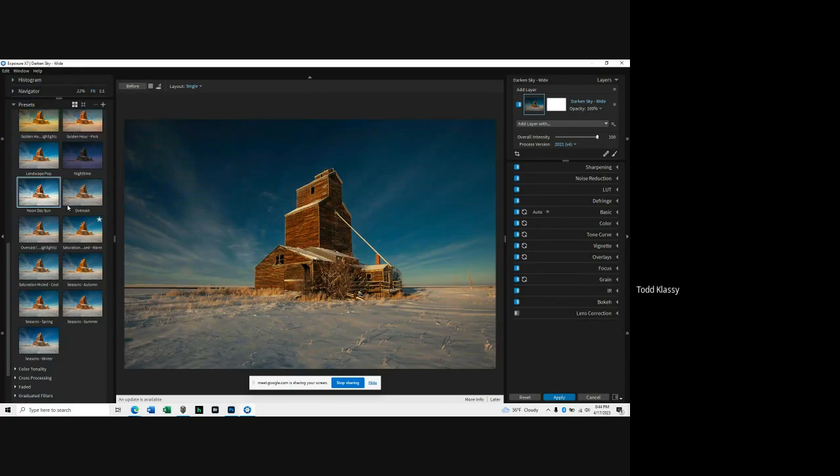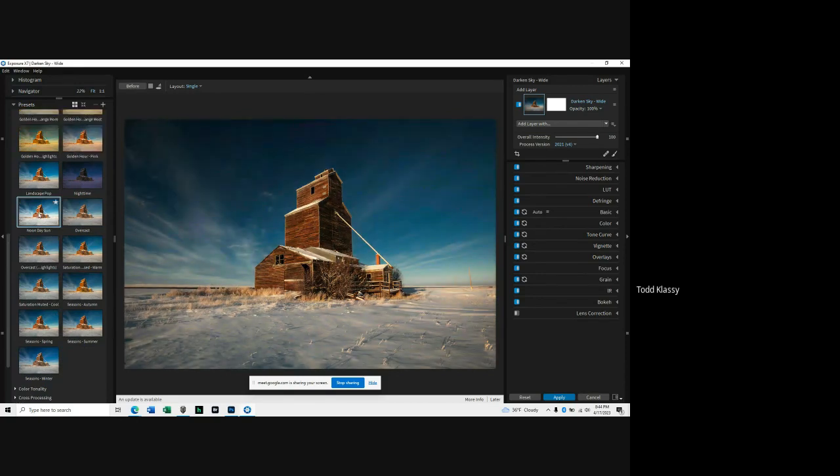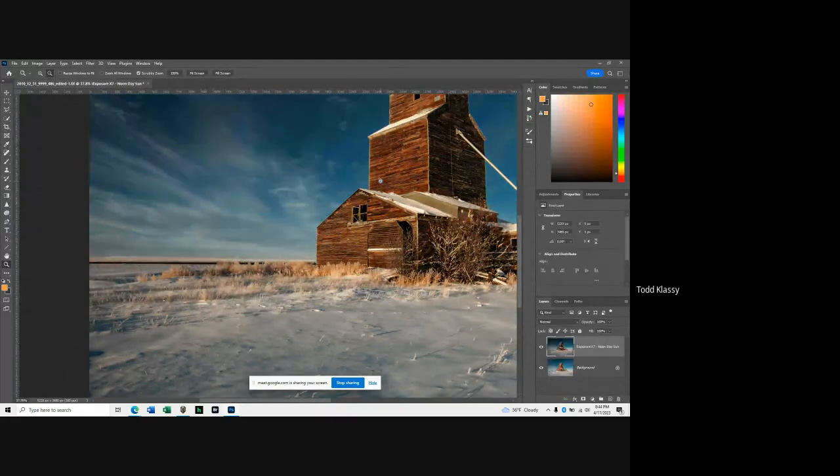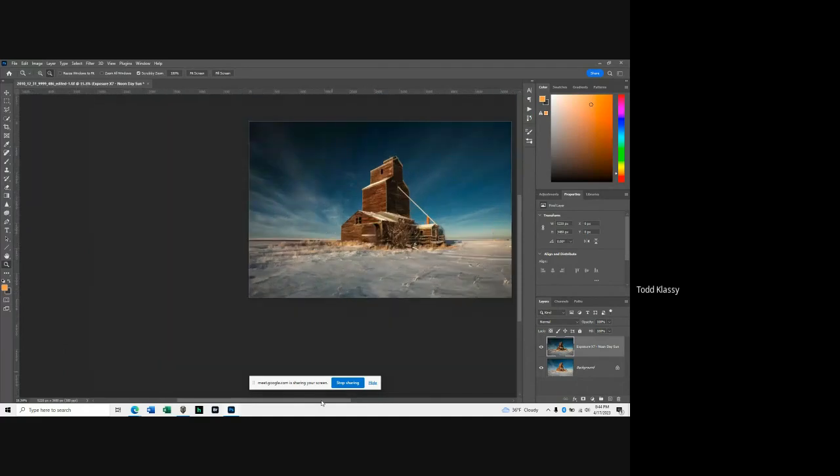Actually, none of these really worked, except for maybe this one. So just for the sake of argument, I'm going to apply it. I just hit apply. Now, I can adjust these, by the way, even further, but for the sake of time, I'm not going to do that. So just to demonstrate that, you can go out there. There's a million different places that can offer you stuff like this. This happens to be the one I use.